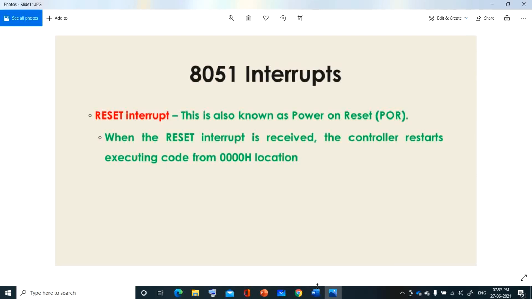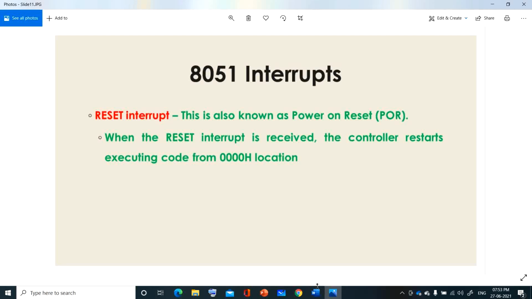See, the reset interrupt is simple. If your system hangs, what are you supposed to do? You try to come out of the application. If not, then you need to restart your system by pressing the reset button. That is known as power on reset, POR, like switching off and switching on.